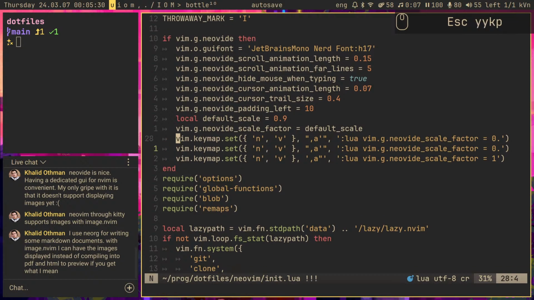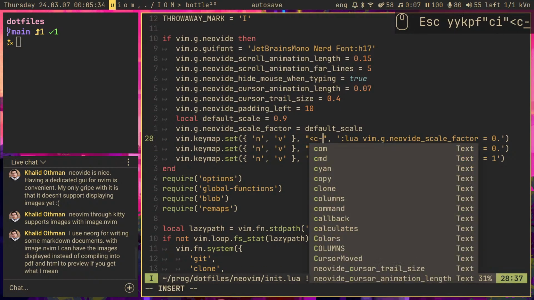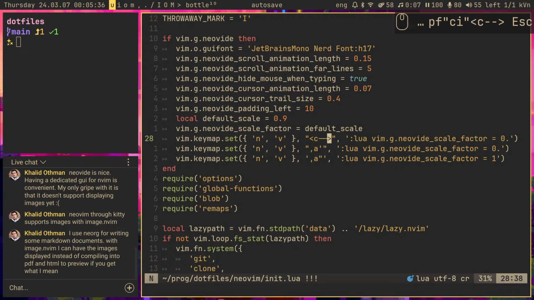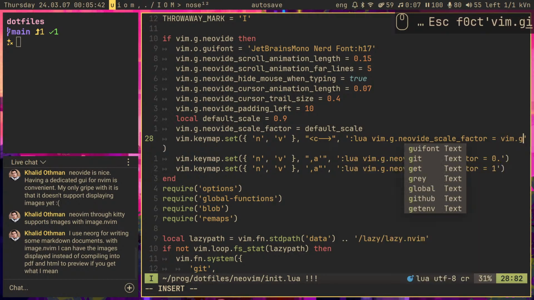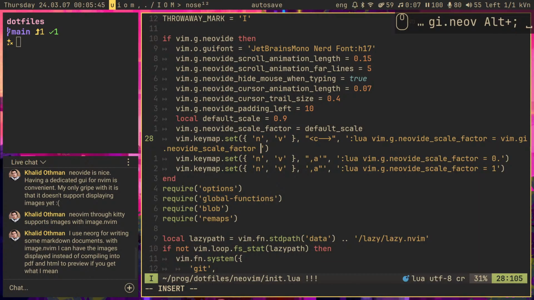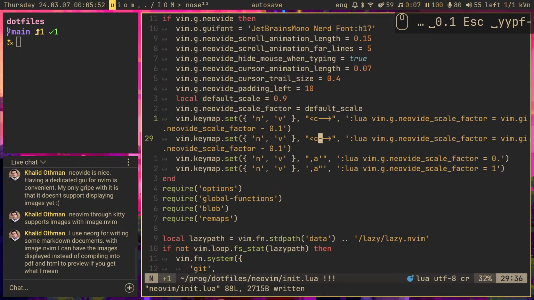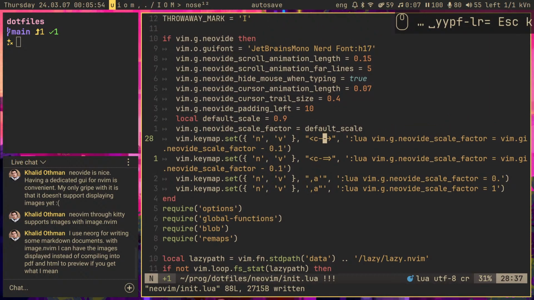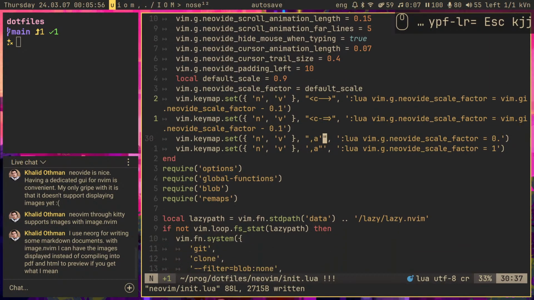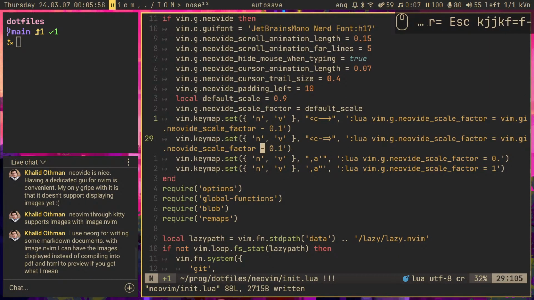And actually, this time I am willing to go full depth. So let's do control minus. And let's do vim.g.neovide_scale_factor minus 0.1. So this hotkey will be the one that makes it smaller, and this one will make it bigger.